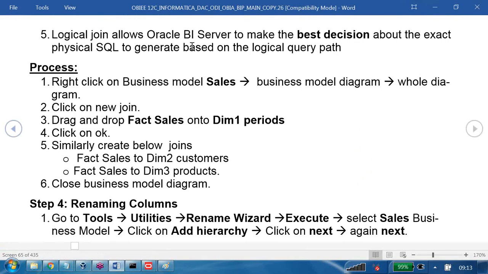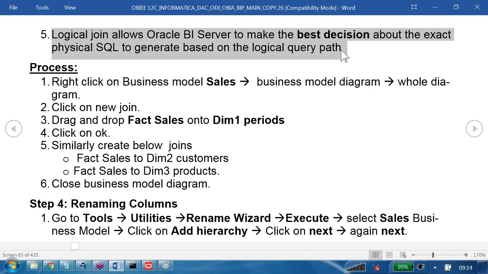Now last point. It is also useful to create the best SQL query. How it is going to be useful, we will come to understand down the line. More about this I will discuss later. So total 5 benefits are available for the logical join. What are those? Number 1, driving table. Number 2, outer join. Number 3, cardinality. Number 4, identification of the dimension and fact tables. Number 5, best SQL query. These are the 5 advantages we have over the physical join.